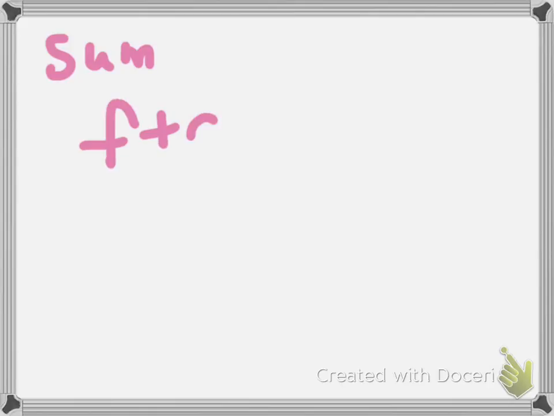Okay, you should have notes on, let's say, combinations of functions, and you should see sum, difference, product, and quotient. Okay, now this is not, it looks harder than what it really is. Basically, the first one is sum, and that means you're going to take your functions and you're going to add them together.